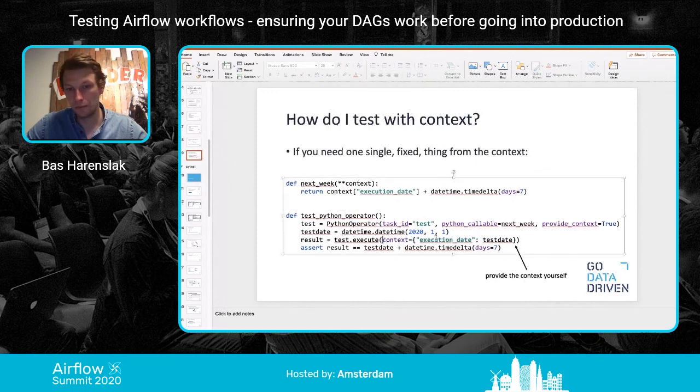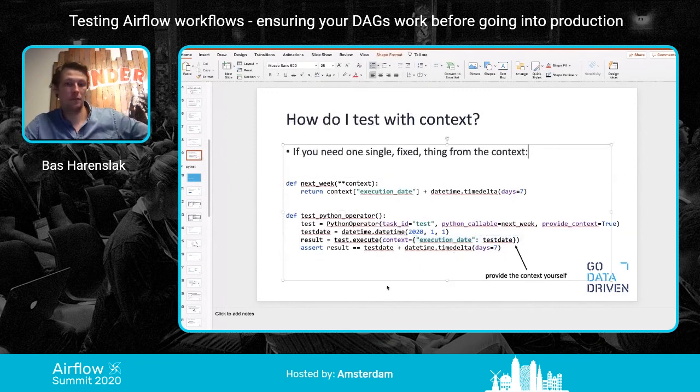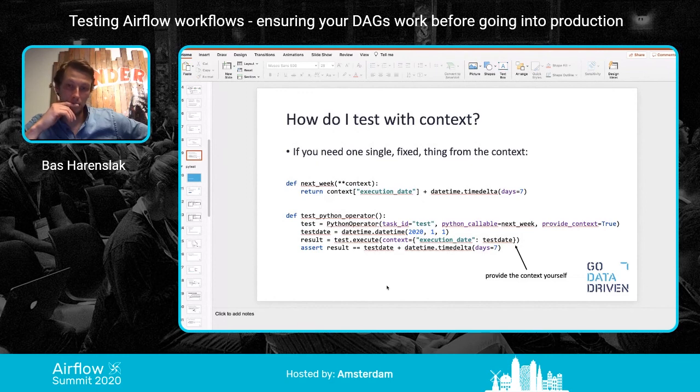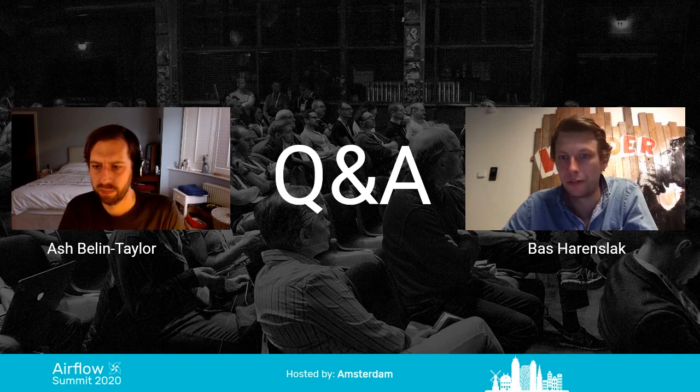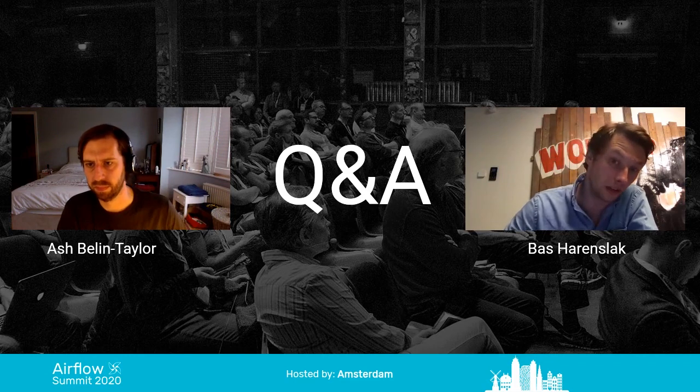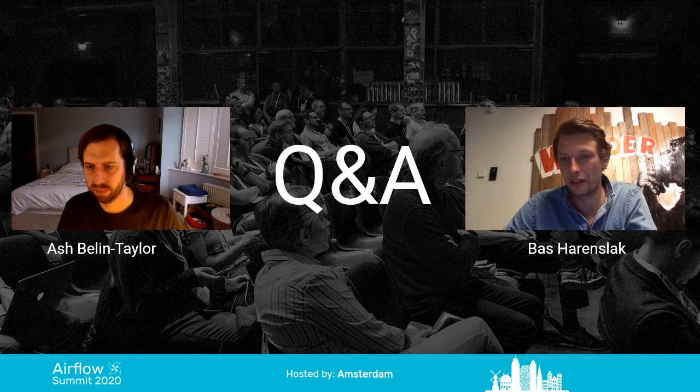I think the other major difference is if you're using templates, if you call execute directly, the templates won't be rendered because they're rendered before execute is called. So if you're using templates, you'll need to call run, not execute. Yeah, exactly that. So if you have a template string, then that thing is templated just before the execute. So that's why you need task.run.